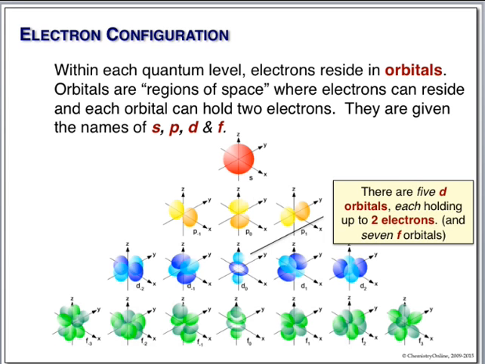Now, these are just really cute to look at. If you just look at some of the geometry here, that's just amazing. But again, they each can hold 2 electrons. With carbon, we're only dealing with s and p's. Most of the things that we're going to react with won't go past the d level.